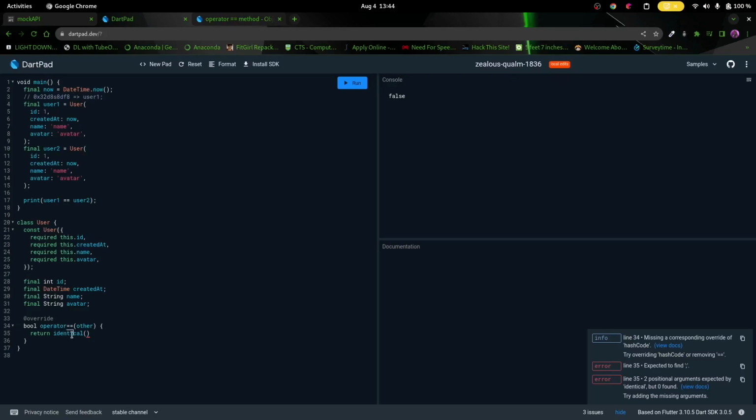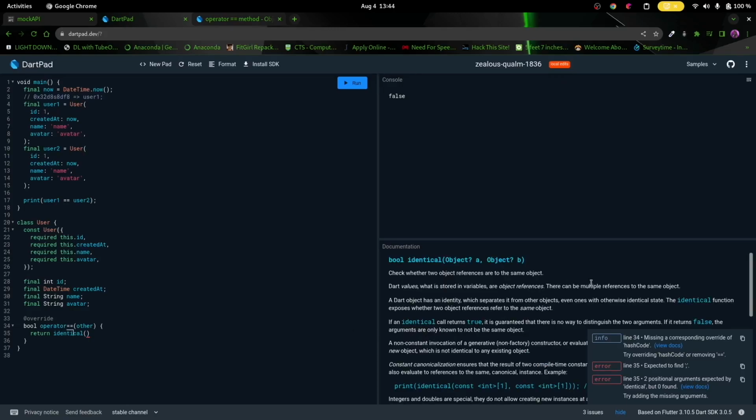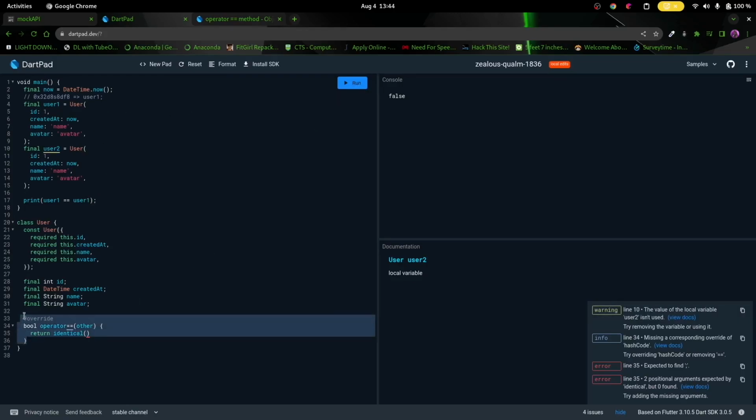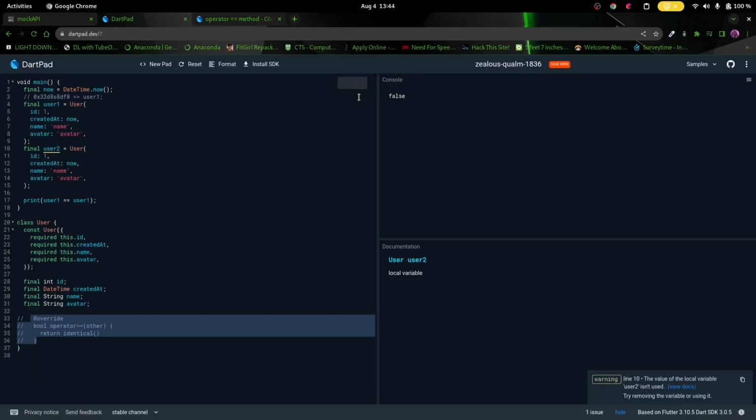Let's go ahead and read. There can be multiple references to the same object. So there could be cases where if we did user1 equal to user1, it could still return false because there are two different references to that same object.